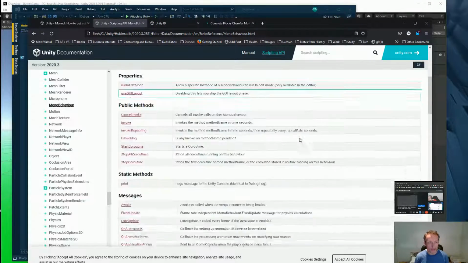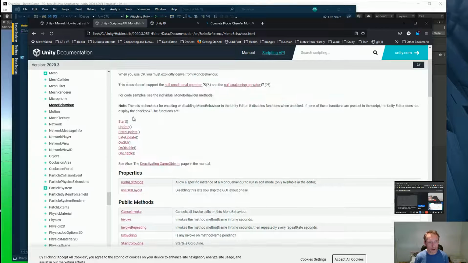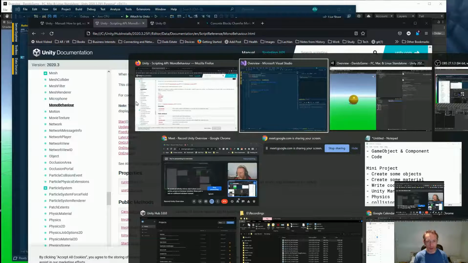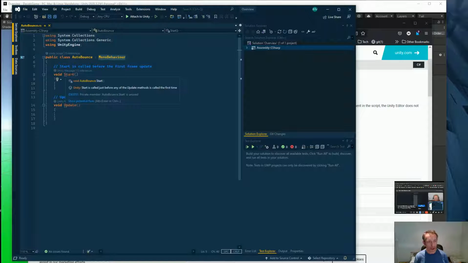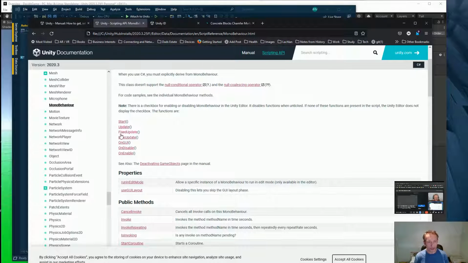We can see that it has certain properties, and they have these certain methods. If I Alt-Tab back to Visual Studio, we can see that we have a start method and an update method that the template gave us. And if we go back here, we can see they talk about these methods on MonoBehaviour. They all have special meaning, and if that method exists, Unity will use it. So basically, when the scene starts, it'll call the start method and do whatever it needs to do there.